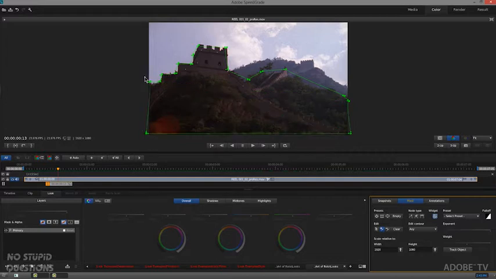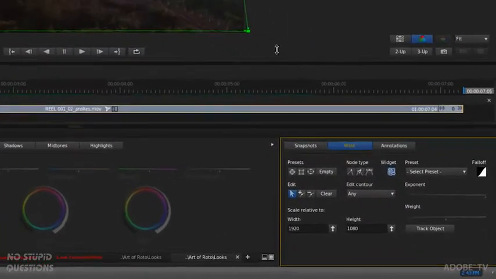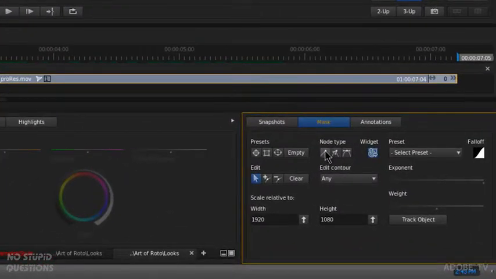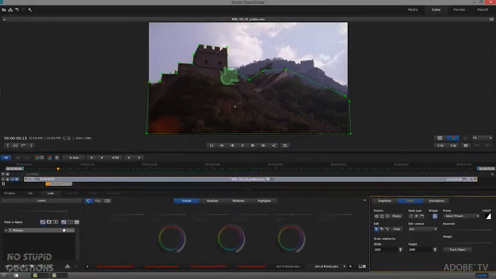And there it is. Now these points are all spline points. So I'm going to grab my arrow tool down here and drag around every single one of them and change the node type to a corner point. There we go. Now I've got my initial mask set up in here.